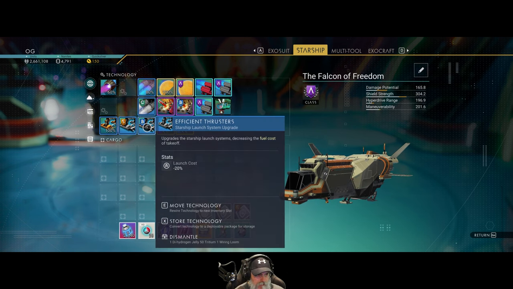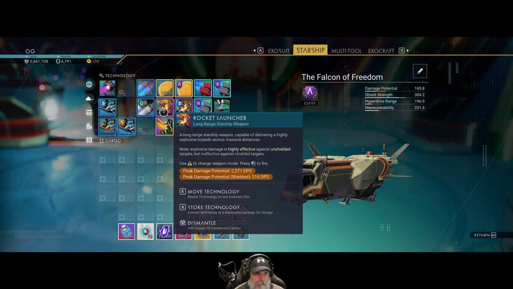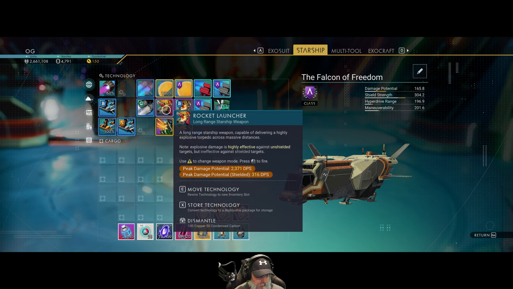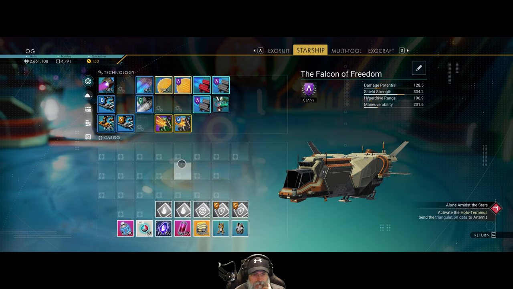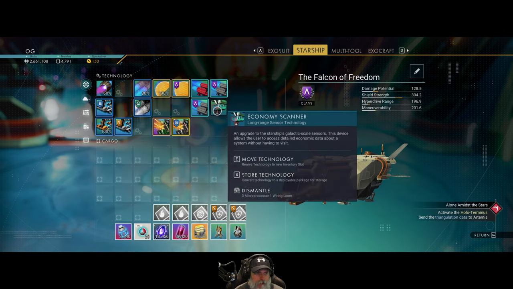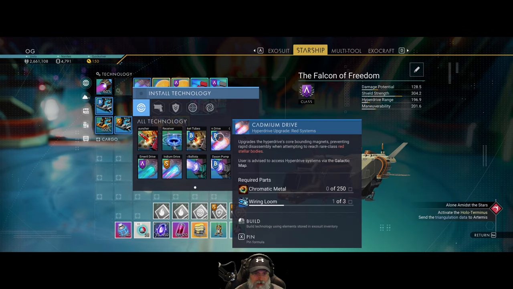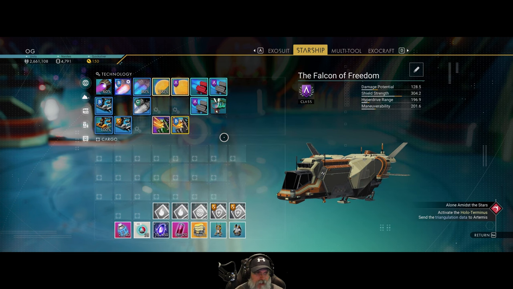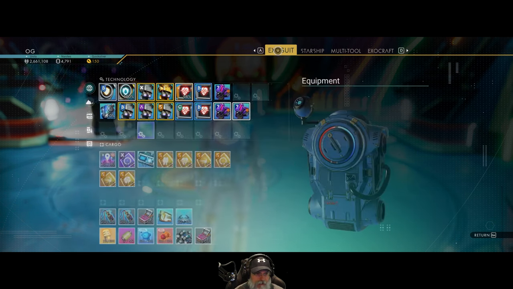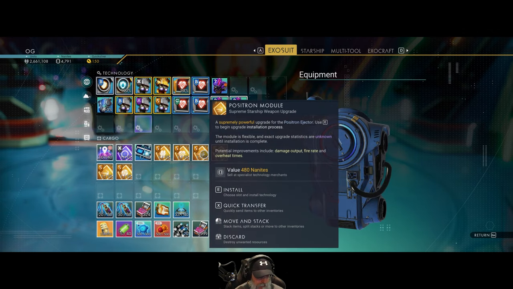Let's move this over to here. I'm going to store our rockets for now, because we just don't have enough room for everything. We'll have to build the cadmium drive there. So we'll put it in that slot, but we'll have to finish building it. Okay, now let's go back to here, and we want the positron module.